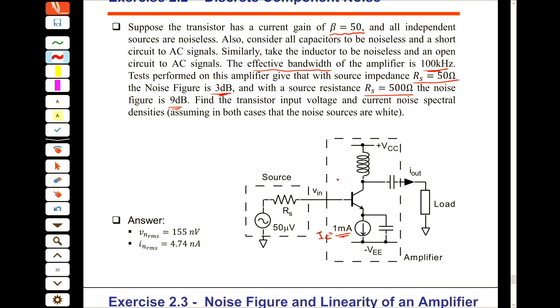It says that what is the equivalent input referred noise of this system. This is the question. We did two tests. We measured the noise figure. Now I want to model the circuit. Independent of what is the result for this, the question has one hint. If you can change the input impedance of your source and measure the noise figure of any two-port network twice, then you can model the input voltage and input current noise source. Okay? This is what it wants to say.